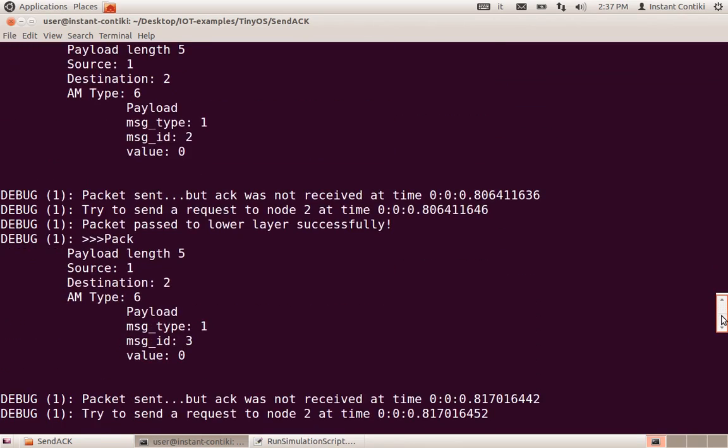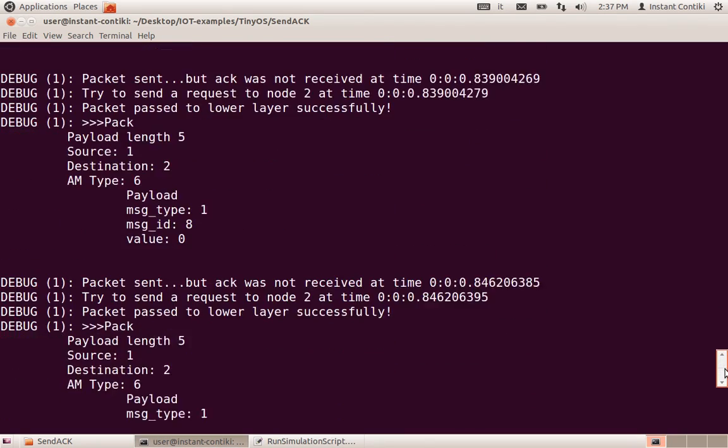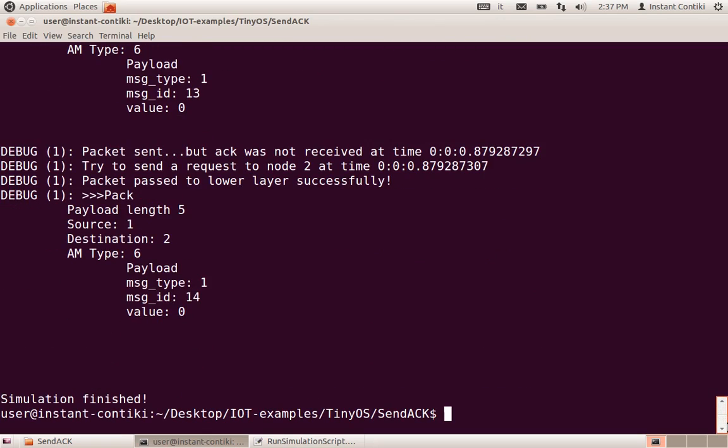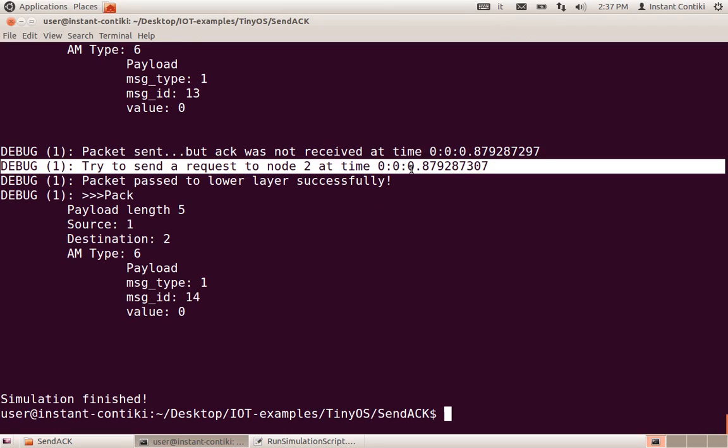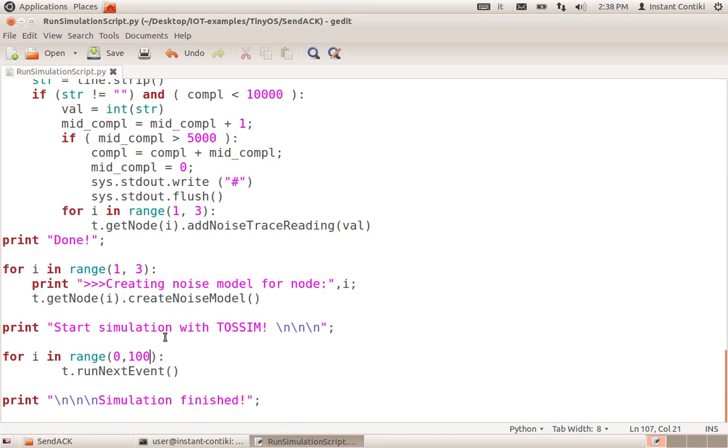So we have to wait basically. Where is it? The first second. Okay, sorry. It's still too low because we have set node 2 to wake up at the first second, but we didn't reach the first second in the simulation. We are still at 0.87 seconds. So let's increase this maybe to 500.